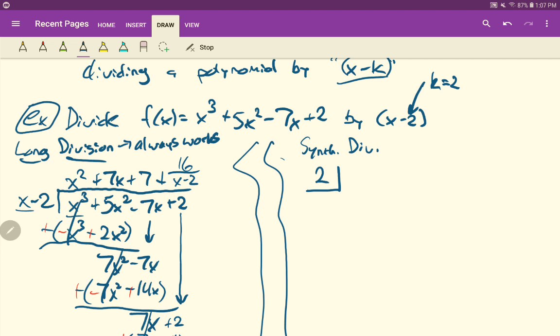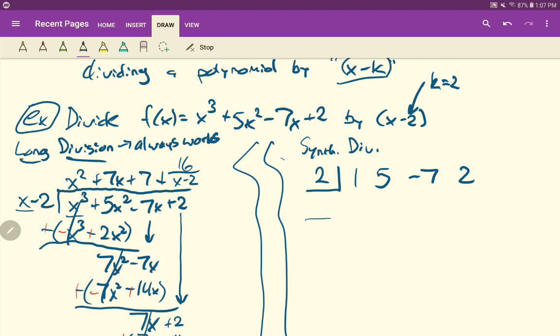We're going to take all of the coefficients of our polynomial. So this coefficient, this coefficient, this coefficient, this coefficient, okay? Now you'll notice over here, I circled a coefficient and there's no number there, but what number could we put in there? And you're right, it's a 1. Okay, and then we have the 5, then we have the negative 7, and then we have the positive 2. Now, if we had a term missing up here, we would need to put a 0 in as a placeholder, and I'll show you an example of that later, but we'll just stick with this for right now.